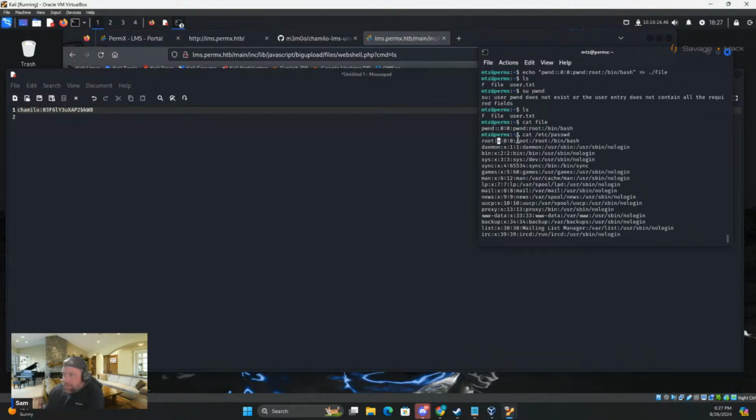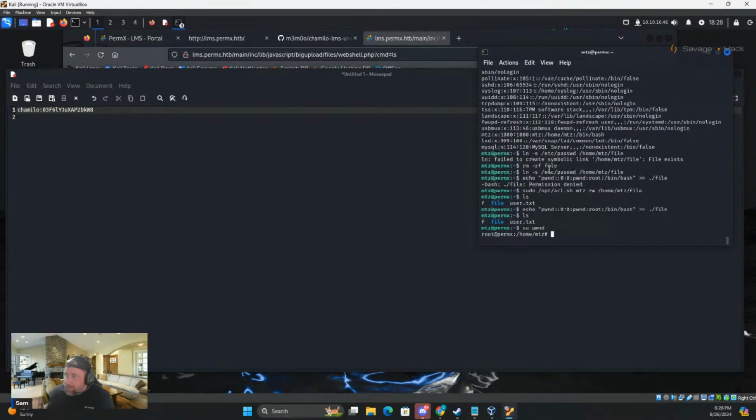Kept the same permissions and then kept the same /bin/bash, so that anytime we use a bash shell, it's going to pull up as a root shell. So we echoed that into there. Well, first we ran the command to give it permissions as root, and then we echoed that into the file.